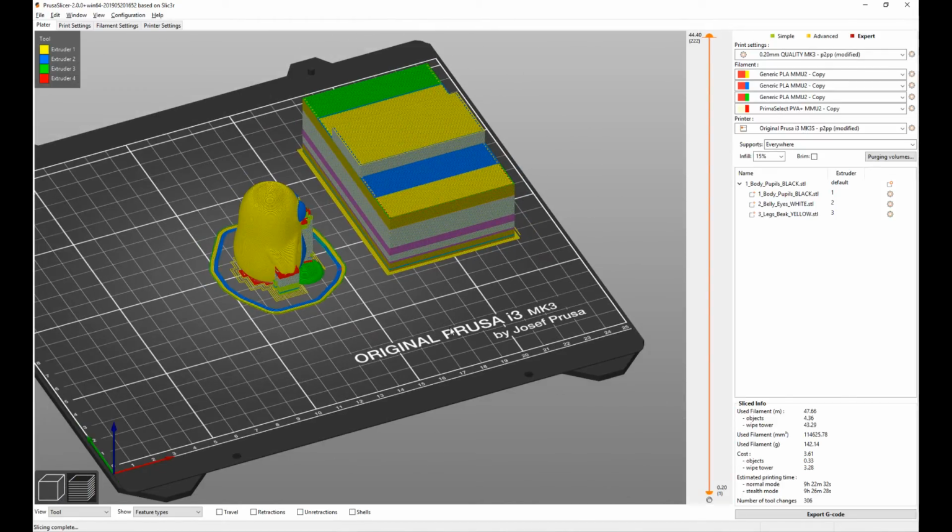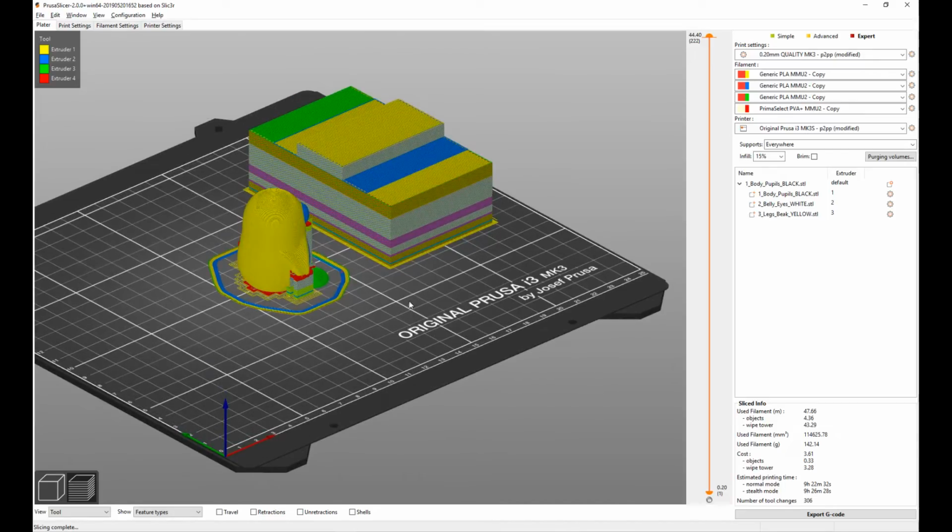I actually switched to it at some point where I was printing some objects where the first layer filled almost the entire print bed on my CR10, so 30 by 30 centimeters, and I had soluble supports starting on the first layer. What happened then with Chroma was that since it only generated pings on the purge block, it printed so much PLA of the same color before it got to the first transition. So the printer was already enough out of sync that the first transition would fail. It would miss the purge block.